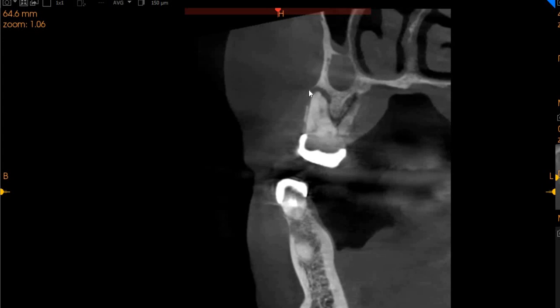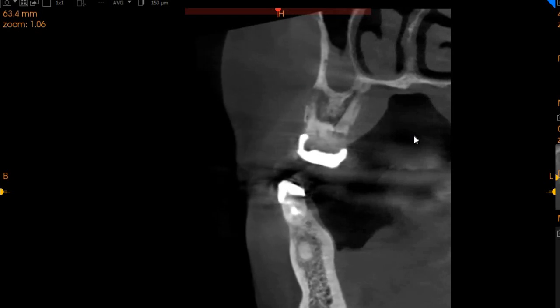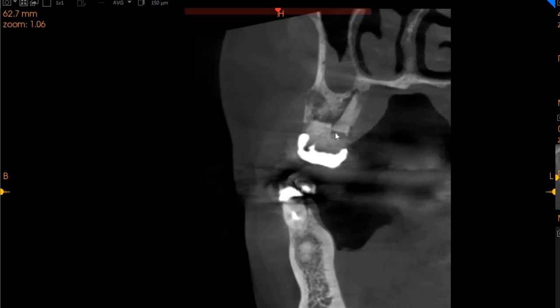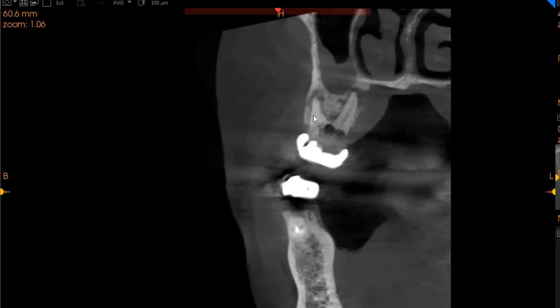This is the mediobuccal root. You can very clearly see we've got periapical radiolucency, you've got perforation of the cortical plate, interradicular radiolucency is also present. As we are moving towards the palatal root, it is fractured, as you can see very clearly right here. We've got a fracture in the palatal root, which is leading to the interradicular infection. We've got resorption of the palatal root. We've got a perforation of the palatal cortical plate, and we've got sinusitis as well. So overall, this tooth is not doing very well.